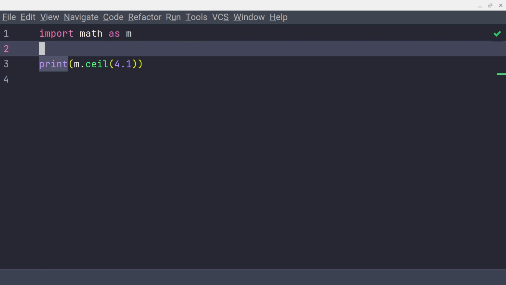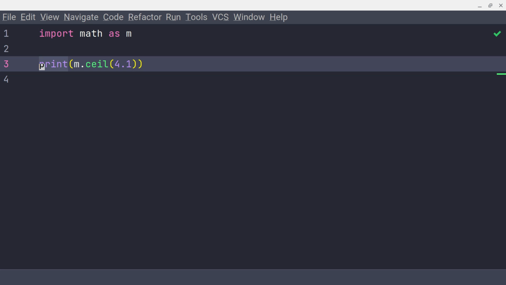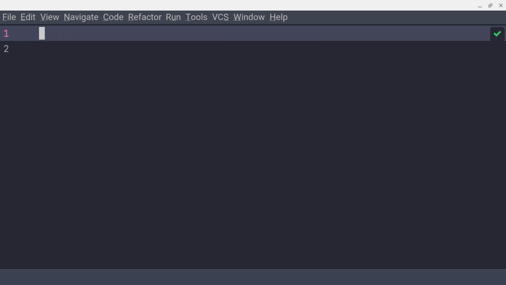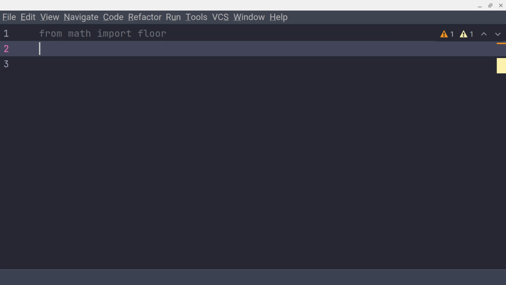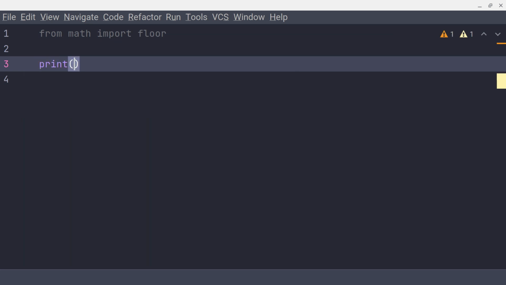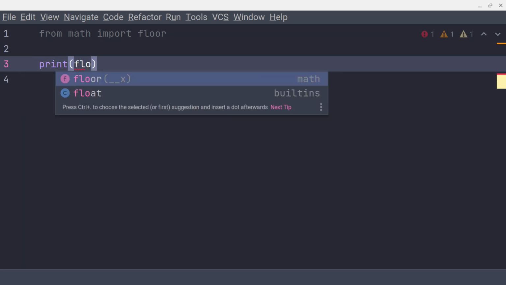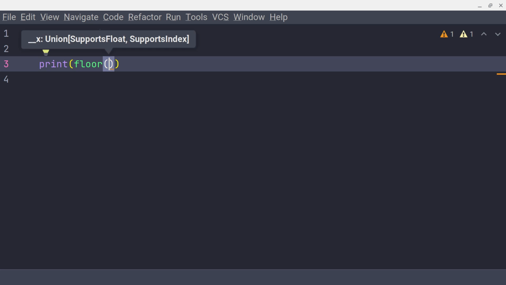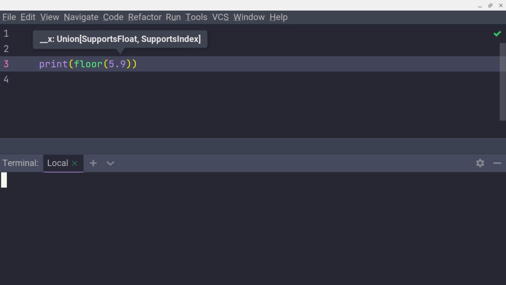We can also just import a function. So let's say we just want to import the floor function. So we could say from math import floor. Okay. And now we can go here and do print, and we can just call the function. So we can do floor, and let's do 5.9, which should give us 5.